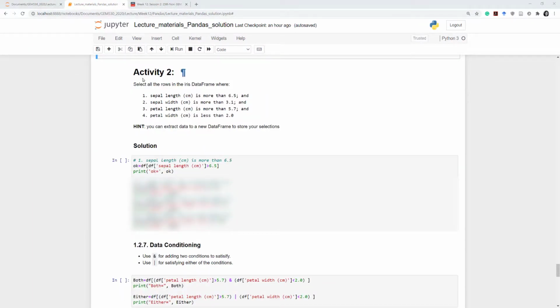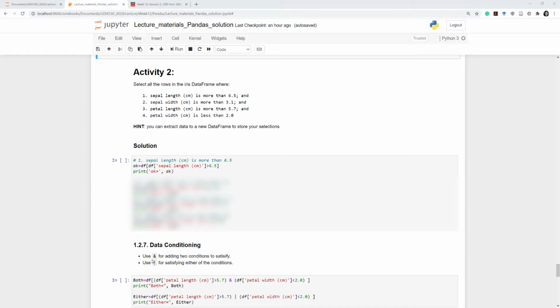In activity 2, I ask you to select the rows in the iris data from the data frame. You have to select the sepal length where it's more than 6.5, and for the other variables I added conditions. At the end, you should have a data frame that satisfies all these conditions, so you need to think about how you can satisfy all of them.